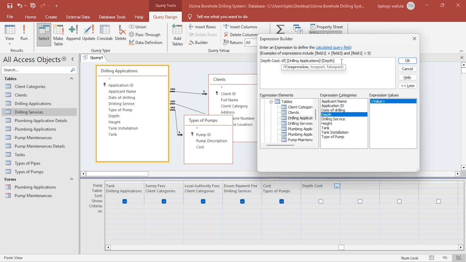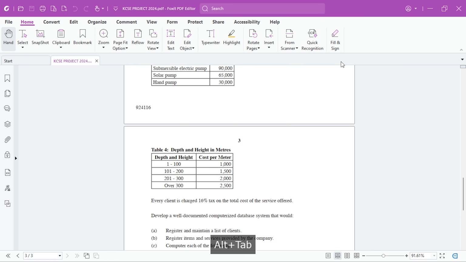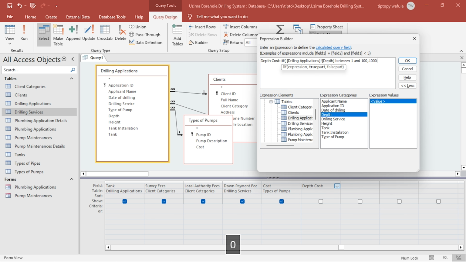So if the depth is between 1 and 100, then the price is 1000. That is per meter, but it needs to multiply by the number of depth meters the client needed.